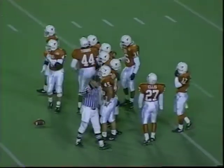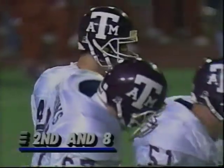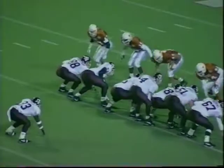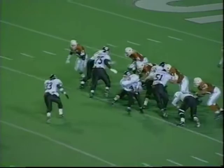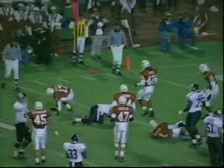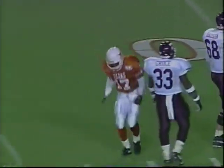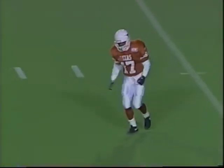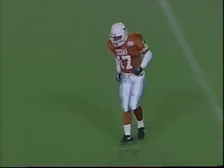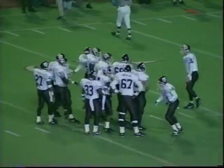They can get a first down by getting the ball inside the 2 to about the 1. They break the huddle and come to the line of scrimmage. Gross stays in at fullback, the tailback is Greg Hill. Slot right, open side more or less to the left. Pitch to Hill, looking for a corner on the left side, trying to break it in — can't do it. Knocked down at the 5-yard line. William Garza brings him down, and now Garza is hurt, doing a hippity-hop coming off the field holding that left foot up off the turf. The training staff is going to help him.